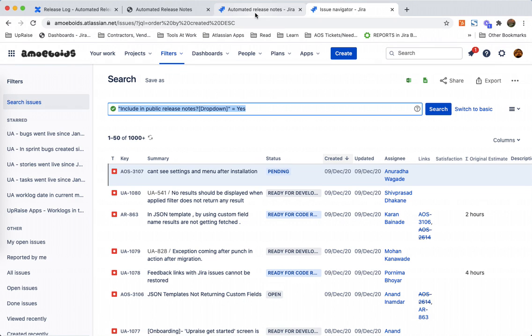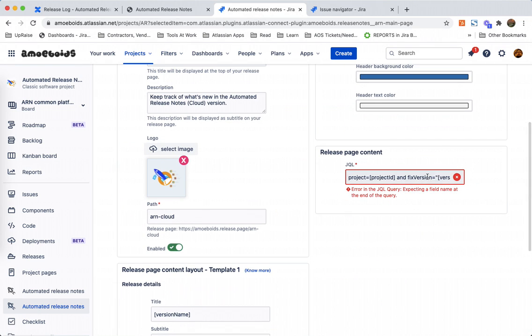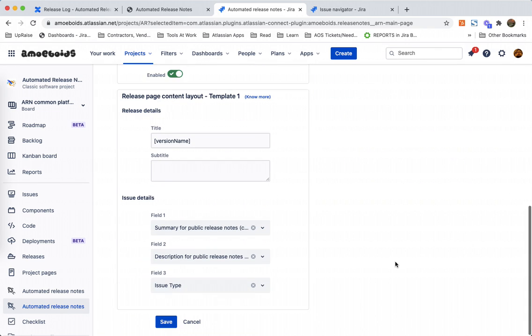Now I'll copy this and append that to the JQL of this page. Now the JQL is validated. Let's click on save.